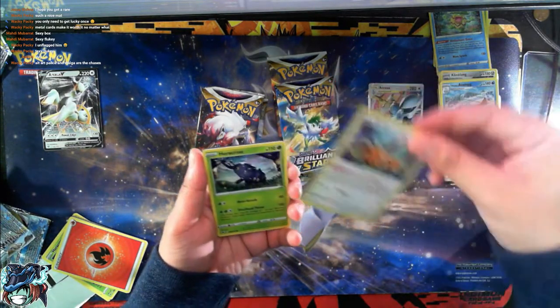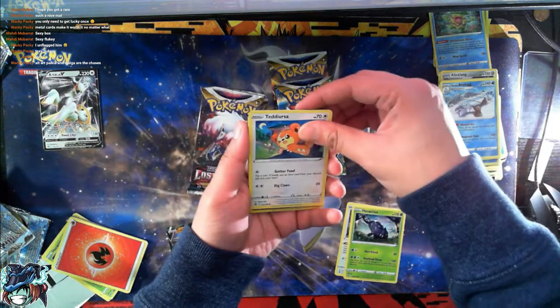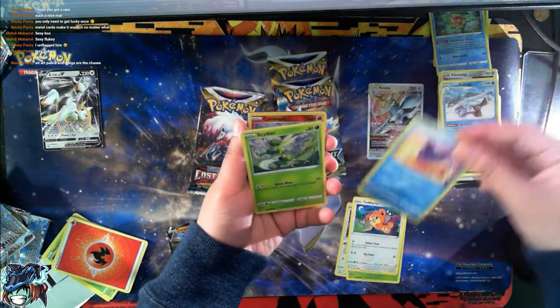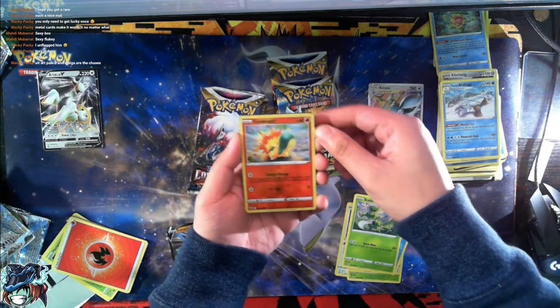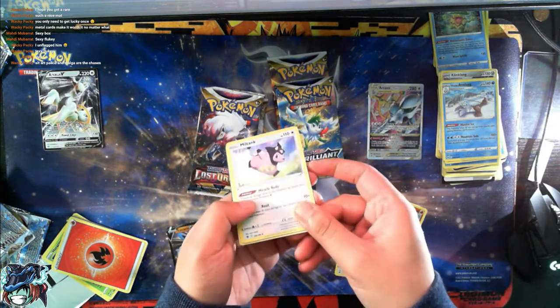We got Eevee. Heracross again. Love to see it. Teddiursa. Mantine. Scyther. Ooh, Cyndaquil Reverse Holo. Awesome. Love Cyndaquil. And a holographic Miltank.